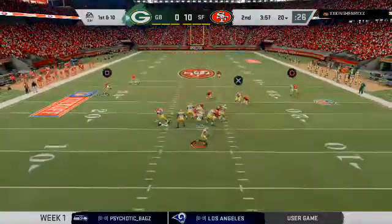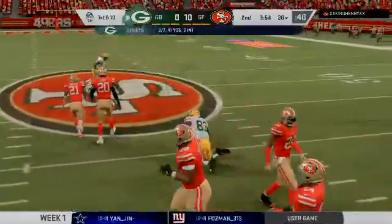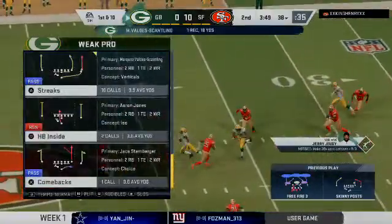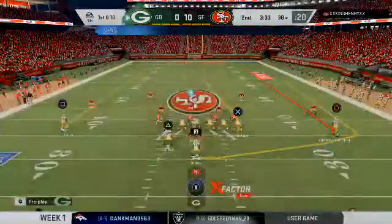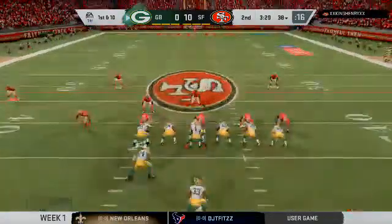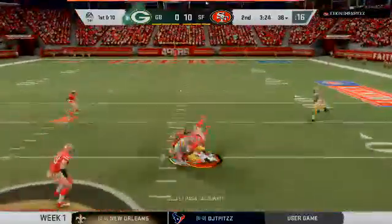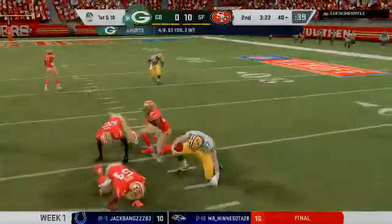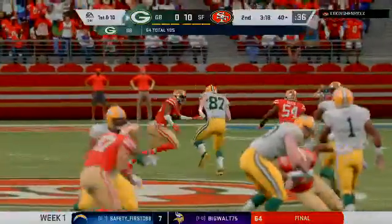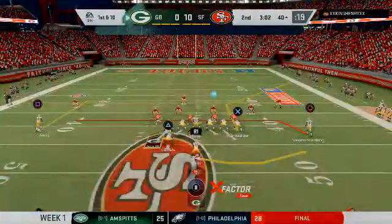They go back to the air here after the INT on the last drive. Man open, that's Marquez Valdez-Scantling. And they're able to get this one across the 35. Give them 18 on that play, and Green Bay has the first as well. From all the way up at the 38 now after a good start to the drive. Back to throw here. That's complete to the former Aggie Jay Sternberger. And they've got it well across midfield down to the 40 before it's all said and done. A well-executed 22-yard gain.